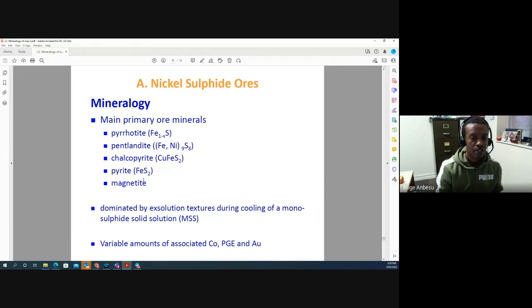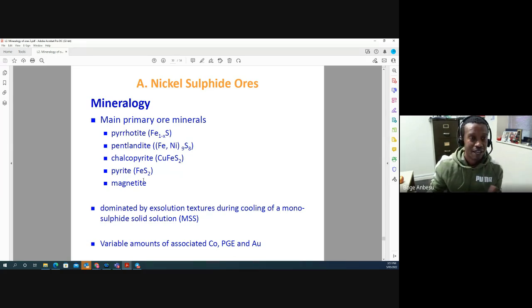And also because of the way they form, they tend to have in some places very fine dissemination of nickel sulfide in the ore, okay, which means liberation is very challenging. Okay, in some parts in Australia, for example, we have very large deposits of nickel, but because of the fine dissemination of the nickel, processing is very challenging. And again, some nickel deposits may contain precious metals, especially palladium and platinum in them. You can find cobalt and gold as byproducts as well.